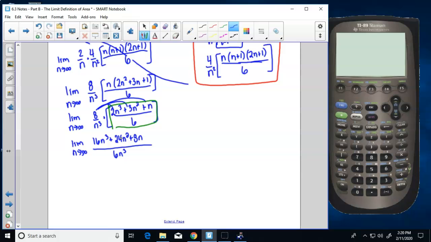What do we do whenever we have a limit as n approaches infinity? It's been a really long time since we did those problems. Good. So everything gets divided by the n cubed. And so the n cubed cancels here. Right here you get 1 over n. Right here you get 1 over n squared. What happens to anything that has an n in the denominator? Becomes 0, so this is gone, and this is gone, and we just end up with 16 over 6, or that will reduce to 8/3.